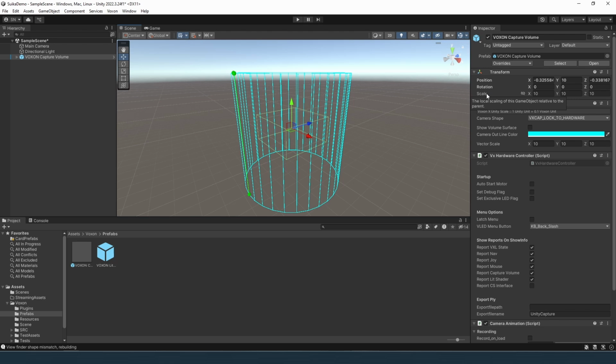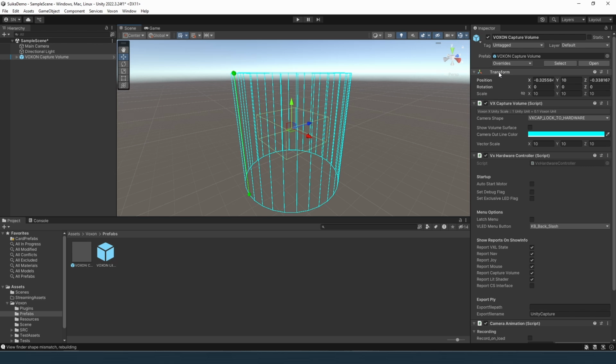So if we rotate this volume, it will represent all of the scene being rotated in the display. If we move this volume, then it's going to pan and shift everything as if we're moving the camera for everything in the display. If we scale it, it's going to be the inverse. So a small volume shows objects bigger, a big volume shows objects smaller. One thing to bear in mind though is that the scale is determined by the VX capture volume object. We'll get to that in just a moment.